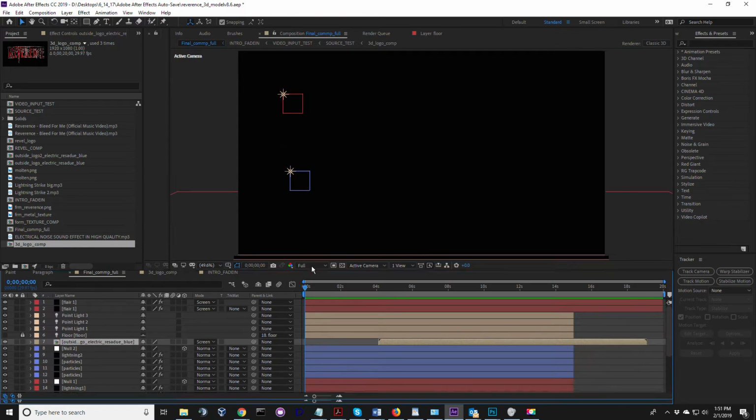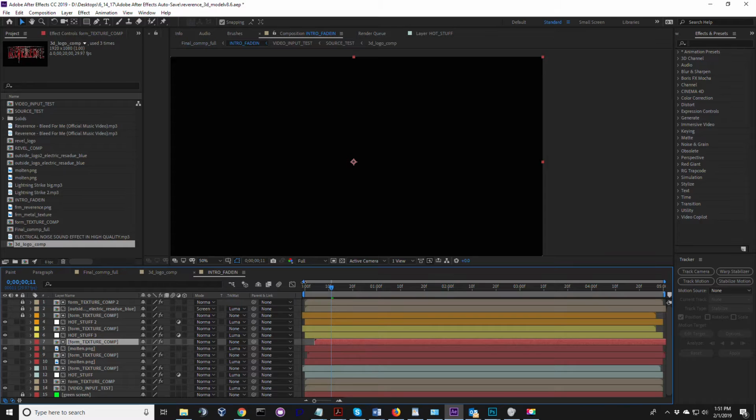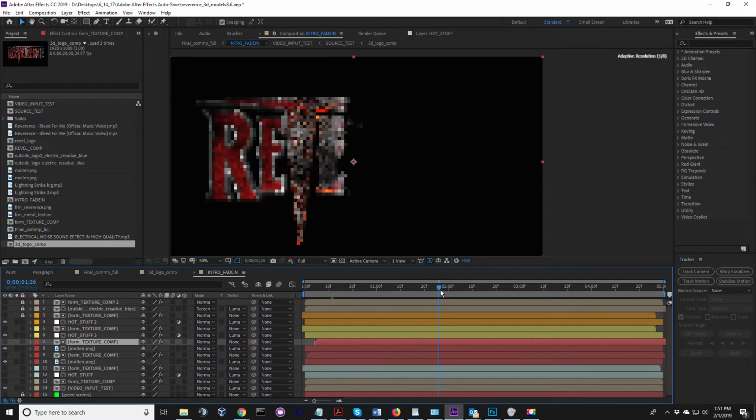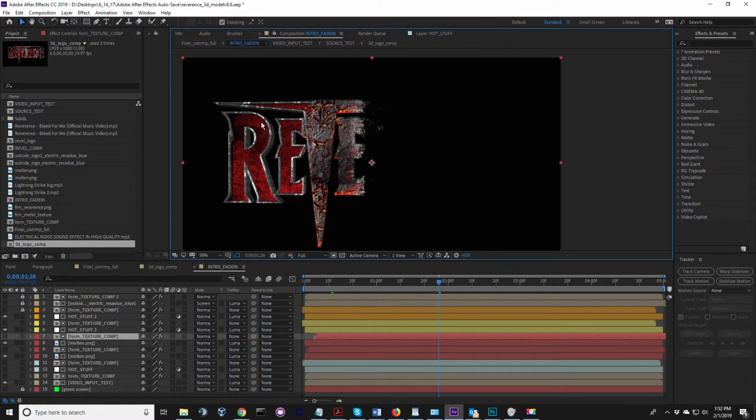This is the main composition where everything comes together, but I wanted to break it down into its individual parts. There's three major sections, although there's more compositions involved in each one. The first section here is the fade in. The fade in is, without the lightning effects or any of that stuff, broken down into three parts. We have the primary graphics, which I'll get back to in a second, the 3D graphic model.